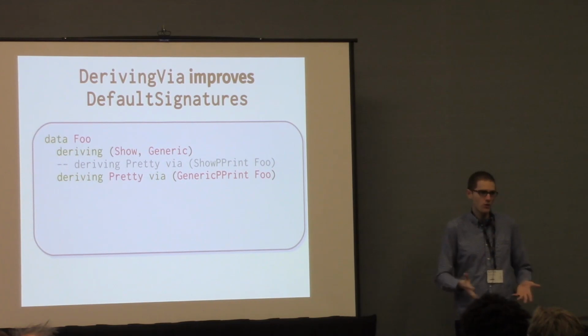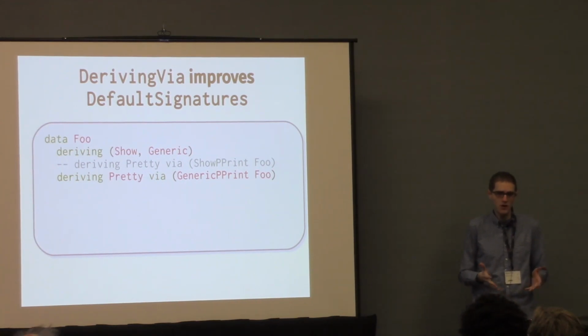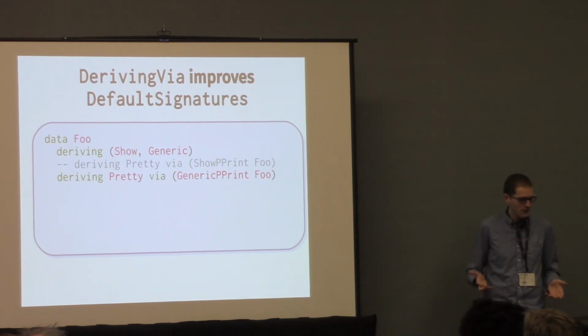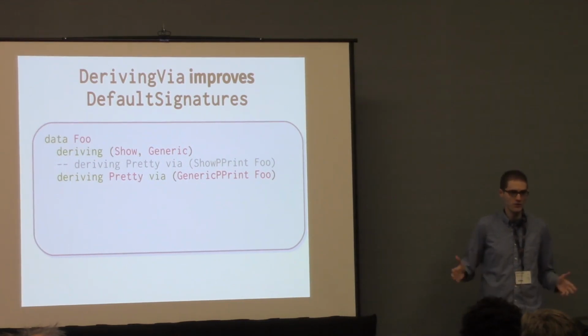So this is great because now we no longer have to couple defaults with class definitions. And one thing that this enables is that now we can have people who don't have push access to the original library define their own defaults and other libraries and expose those to users. So now we have a way to make defaults more first class in some sense. So this has led me to the conclusion that perhaps we should be doing this instead of default signatures almost all the time.